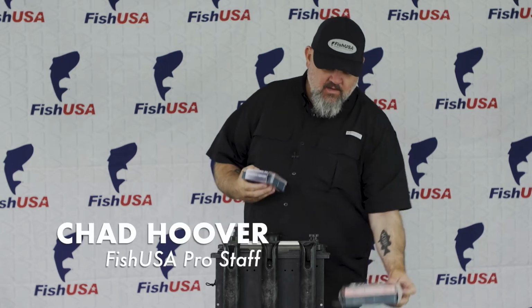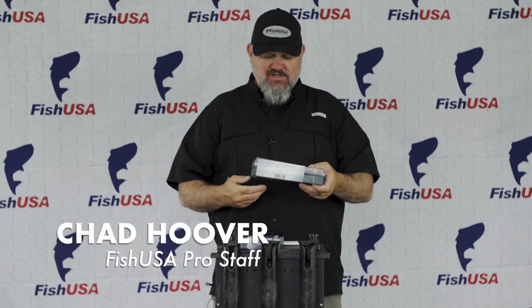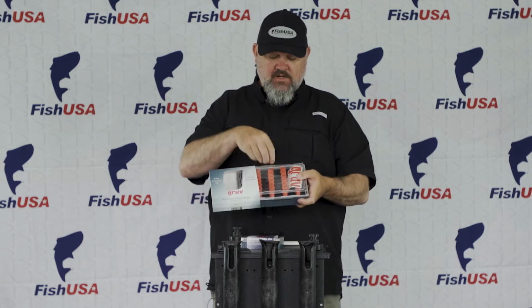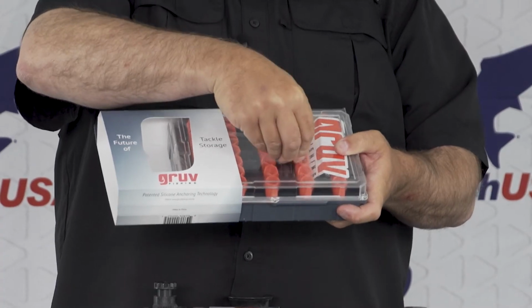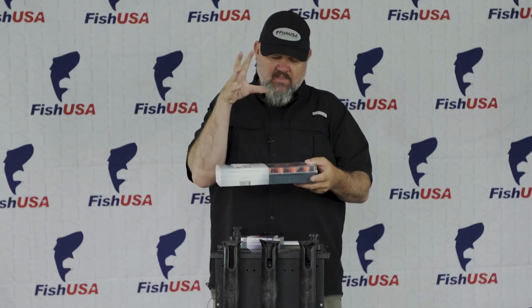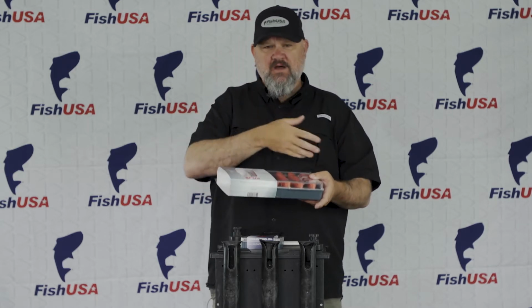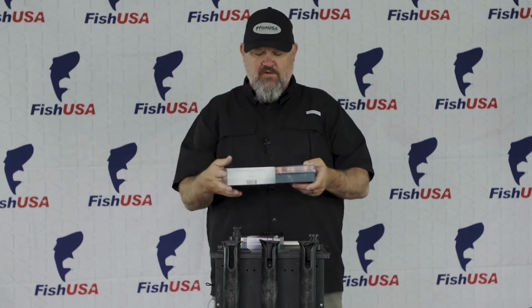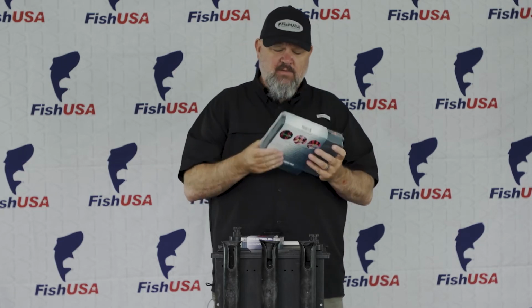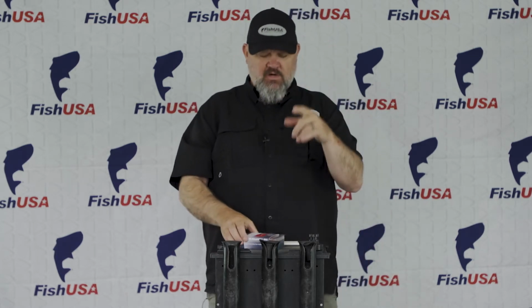I'm a big fan of this hard bait box. The way this hard bait box works is it's real simple. You just take the box, you open it up, and you just wedge your hard baits in between these little sleeves that open up like a flower. They hold your baits in place. They keep the finishes from getting messed up. They keep the hooks from getting entangled. And if you open the box up and turn it over, all the lures don't fall out. Really great box. I have one of these inside my kayak with hard baits in it everywhere I go.